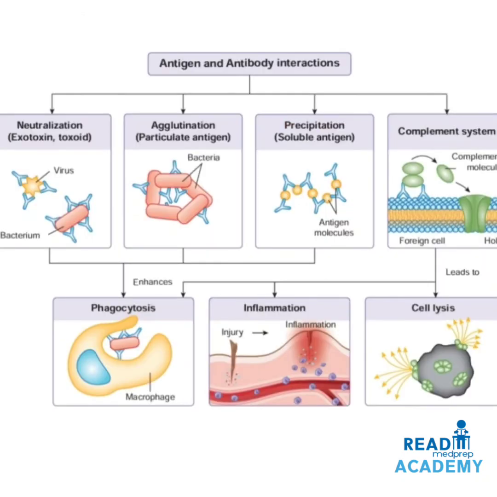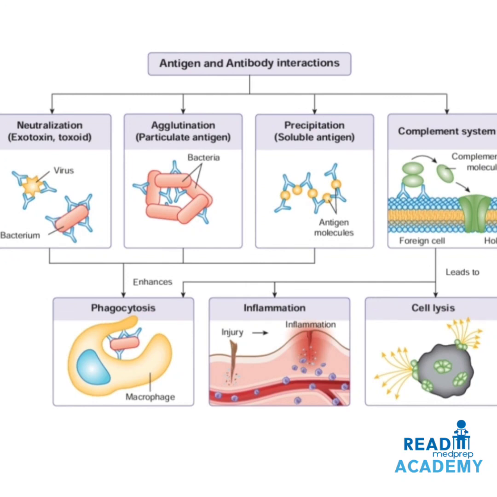To sum up the entire events of the antigen and antibody interactions: neutralization, where a foreign virus or a bacterium results in the neutralization of the exotoxin or the toxoid. Agglutination, formation of a clumping because of the particulate antigen combining with the antibody. Precipitation, formation of a precipitate due to the soluble antigen and the soluble antibody combining, resulting in the formation of an insoluble precipitate. The complement system or opsonization is triggered because of the foreign body entering into the cell and the antigen combining with the antibody. The complement system coats the antigen and helps in easy phagocytosis.